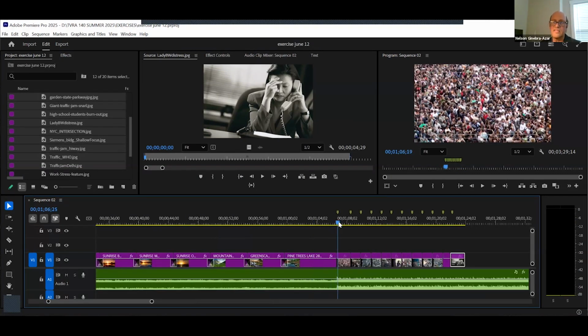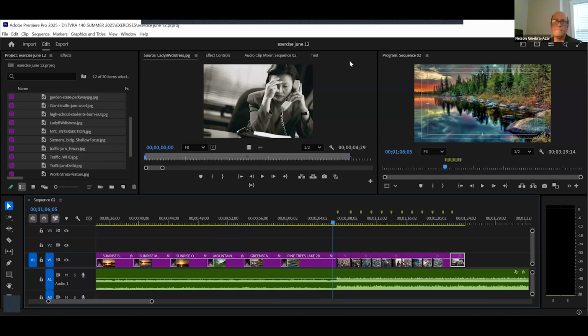Don't worry if it doesn't work perfectly for you. Again, this is an optional technique, but this is how I would interpret music. I know I've listened to this music 100 times, and if I was going to do a video, this kind of makes me think of nature being beautiful, pristine, and then this music comes in and it's like tension, and I want to communicate tension, and then traffic, people, whatever, right?